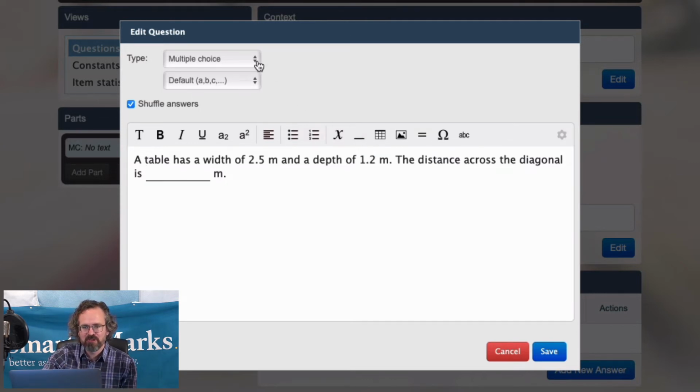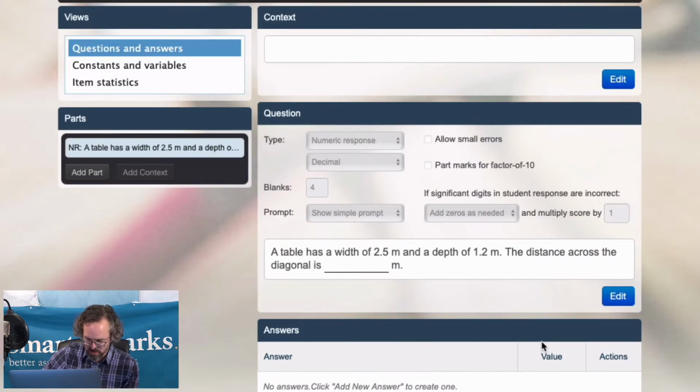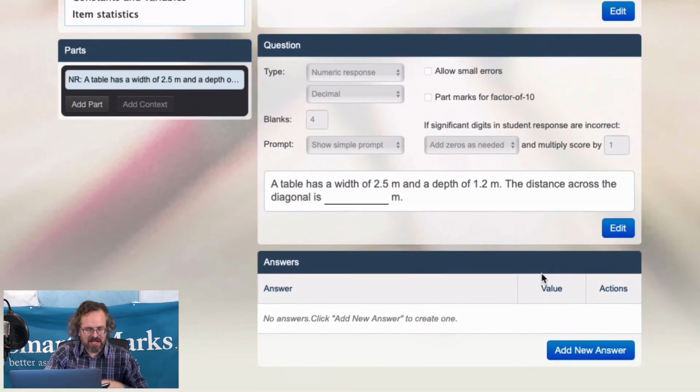We're going to make this a numeric response question in our decimal format. Let's just actually go through and we'll save that. If we were doing this as just a normal question, I'm going to pull out my calculator here now. My ability to do square roots and stuff in my head, not super awesome. There we go. So I've got 2.8.